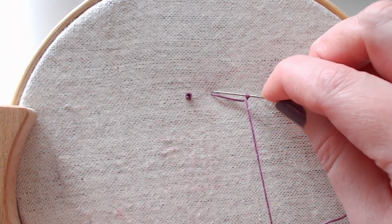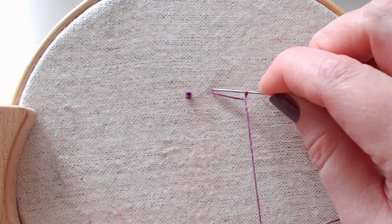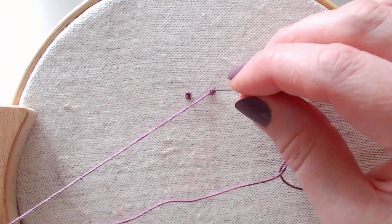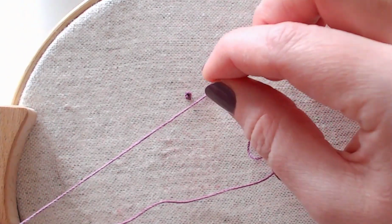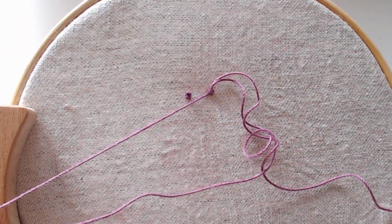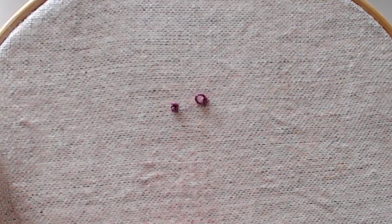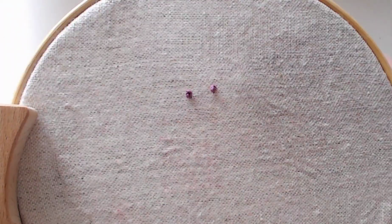So we want a couple of threads of the weave of the fabric between where the needle came out and where it's going to go back in. And then I'm going to pull my needle up vertically and just pull on this working thread so that the twists around the needle fall back down and sit on the surface of the fabric. And then I'm going to pull my needle through. Now I'm not going to let go of this working thread. I'm going to keep it taut, and I'm just going to gently pull my thread all the way through to the back. And once you've got it going, you can let go, and that knot will just form quite neatly on the surface of the fabric there.